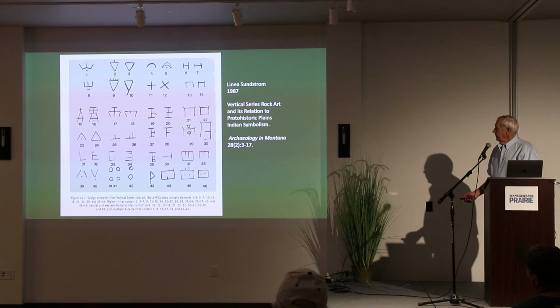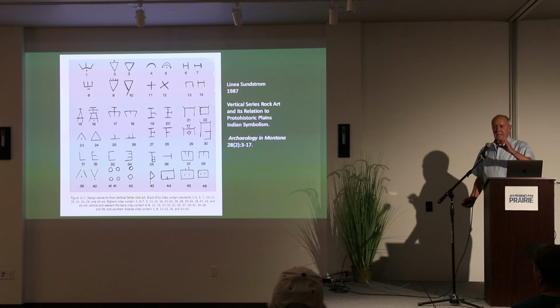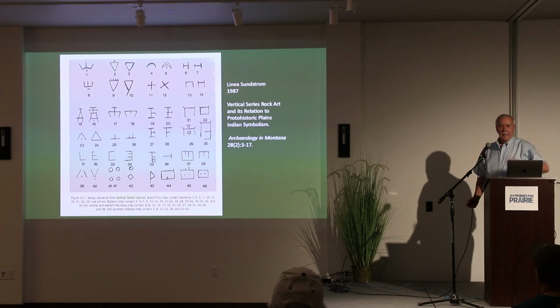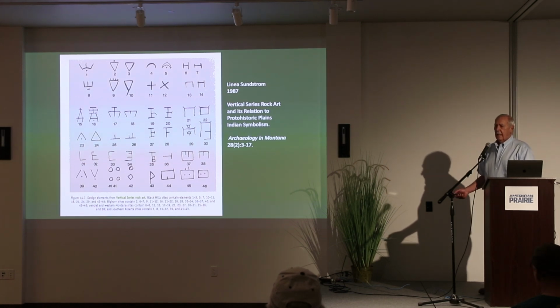That's what he suggests. Here are the Bear Gulch type figures that you see up in here with that 500 years that they were made up in through here. But back here is these ones that have these H's and so on, these vertical series type thing. And it's been written about. We found this at enough sites now where you have the same symbol on top of each other running up the side of the wall that we are now calling it the vertical series type rock art, and we have about 30 sites where we found this now across this part of the world.